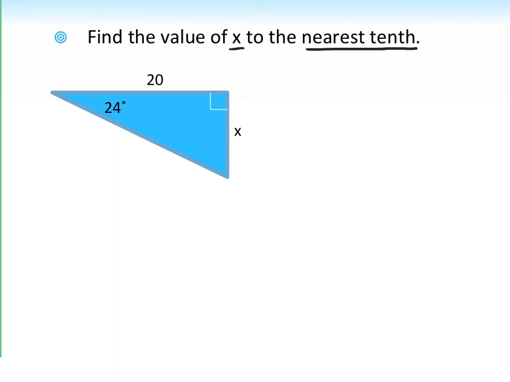Well, since there's a 90-degree angle, I would add 90 and 24. Okay, 90 and 24, which is 114. And then subtract 114 from 180. And what do you get? So he's doing 90 plus 24. Wait for a second. 66. Okay, so we do 180 minus 114, which would give me 66. So this would be 66 degrees. Okay, that's a great start.